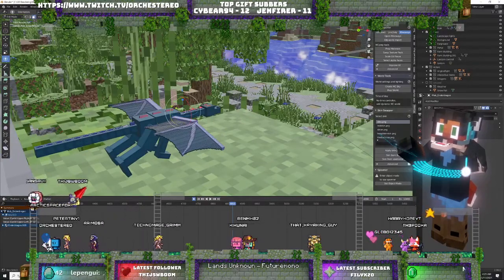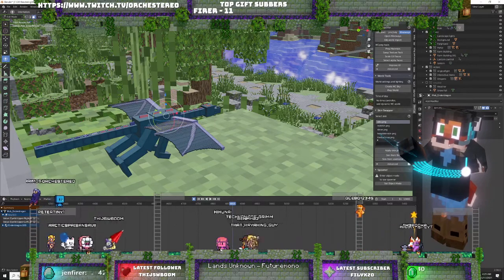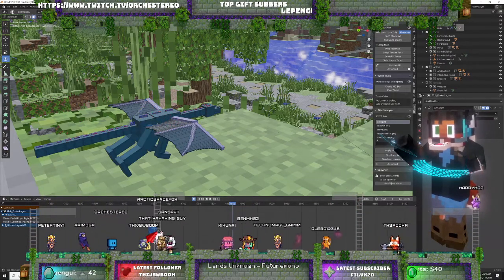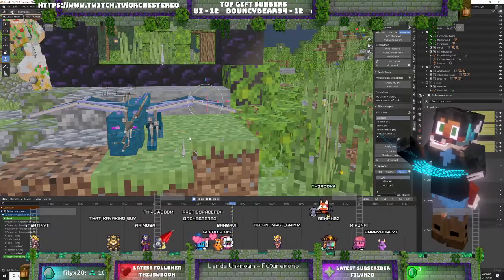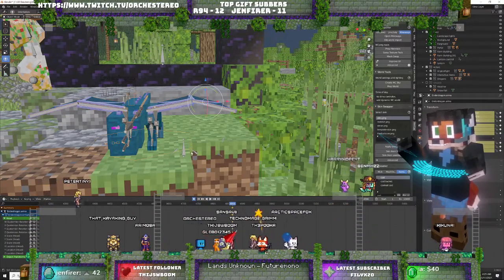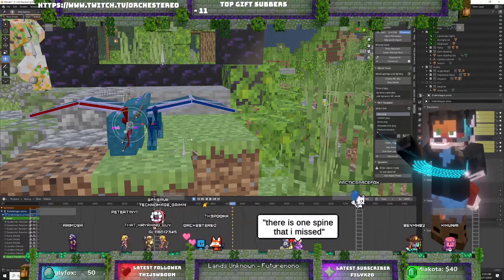Oh, hey, there's one spine that I missed. Oh, wait. That's right. I can't do that. If I want to do that, I'm going to have to make a completely separate model, because this is going to be the same model as the other one. Right. Okay, so.